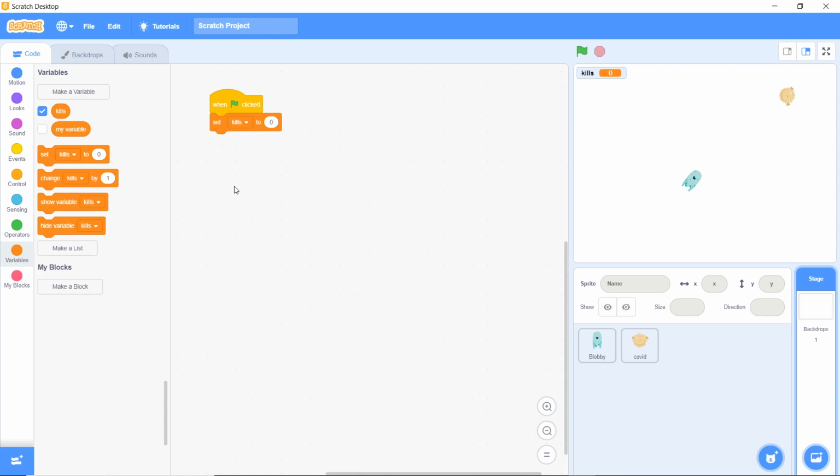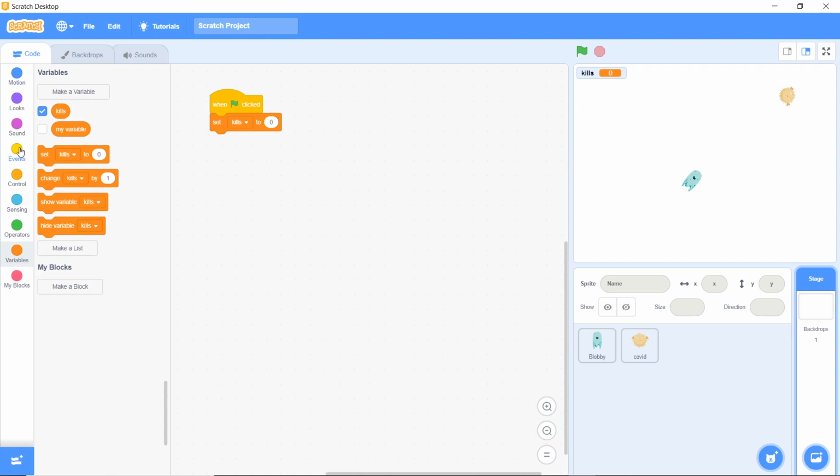Now what I want to do is I am going to use broadcast. Remember that secret messaging system that allows sprites to talk to each other. We're going to use the broadcast system to send a secret message each time COVID gets killed.